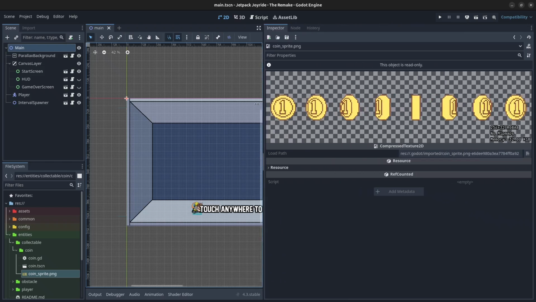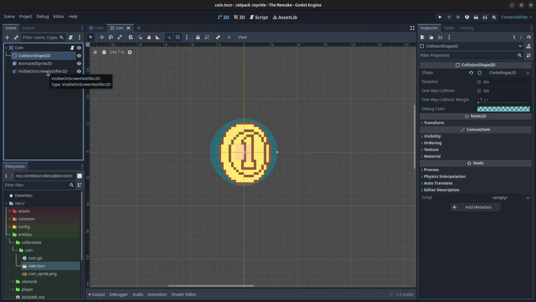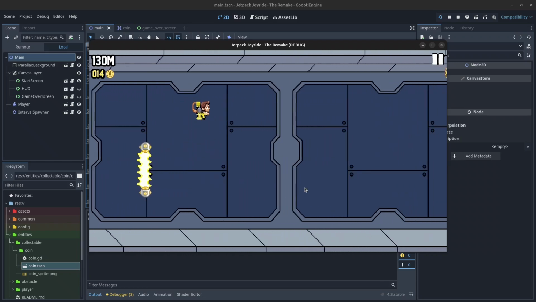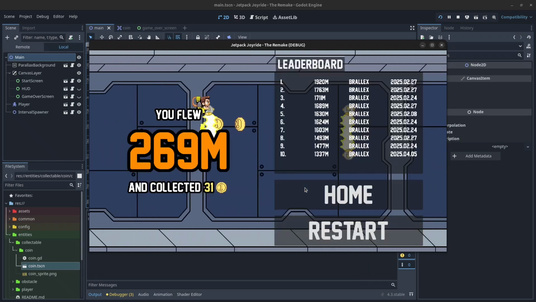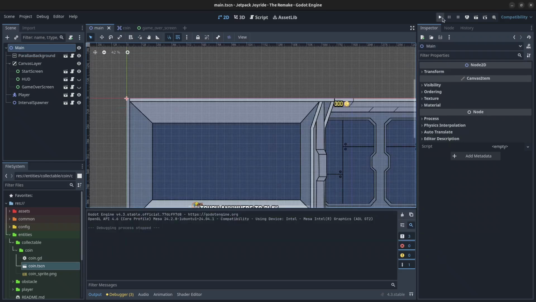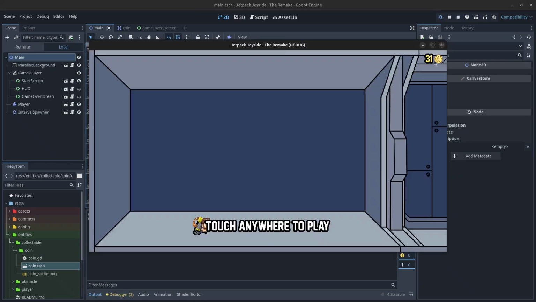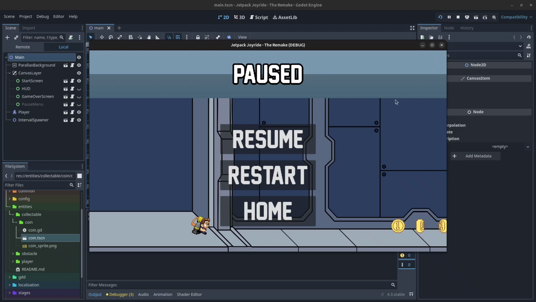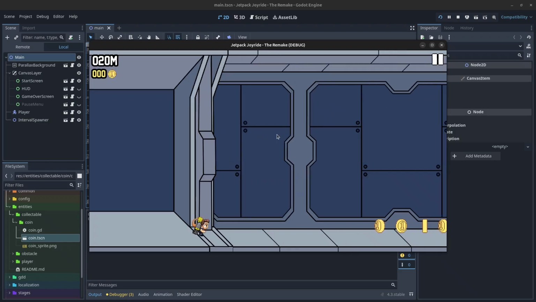Time for some coins. First, I recreated the sprites, made them collectible by the player, and added the UI to display the collected coins. They are, of course, also saved between sessions, and in the future, it would be cool to add power-ups or anything else you could buy with those coins. But yeah, a bit out of scope at the moment. The next thing to add was the pause menu. Simple, but yeah, now you can pause the game.